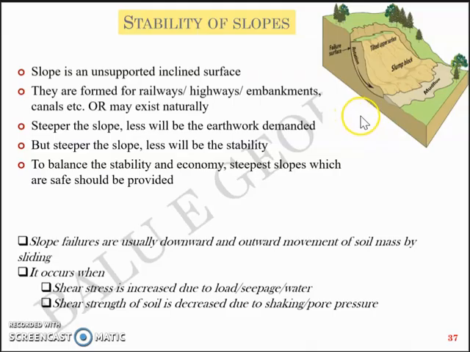It occurs when either the shear stress is increased due to the load or the seepage water, or when the shear strength of the soil is decreased again due to shaking or pore pressure. So it's just a balancing act. Either the shear stress acting on the slope is increased and it may lead to failure, or the shear strength of the soil is decreased, probably due to the existence of water pressure, pore pressure, or maybe shaking due to earthquake. And in that case as well, stability of slopes is at risk and you can expect failures.